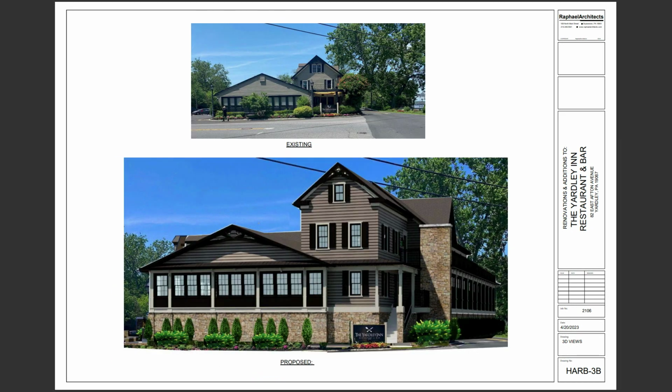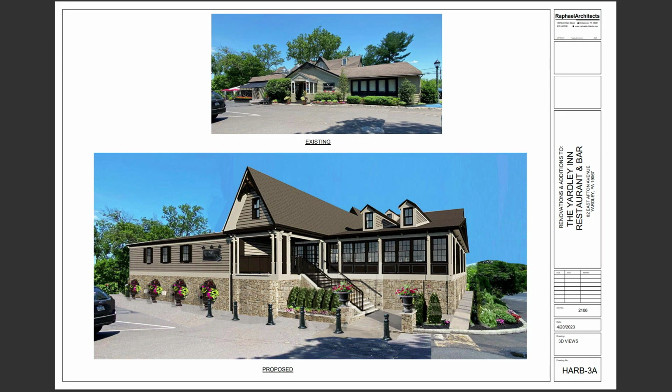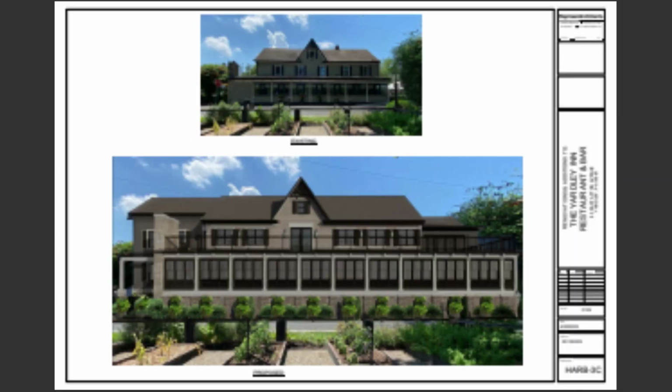And then I just wanted to see the slide again with the interaction from the new sidewalk into the parking lot and what that space looks like. In other words, the currently open space of the parking lot, how does that change? You want to go to the site plan? It's sort of like a big opening right now.